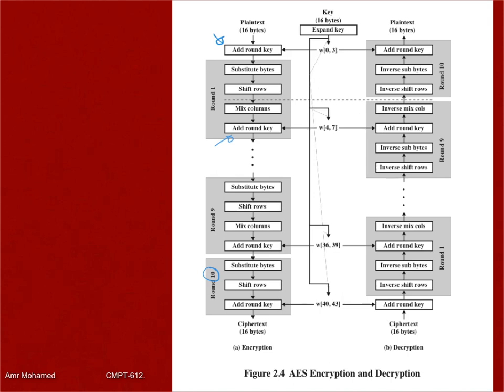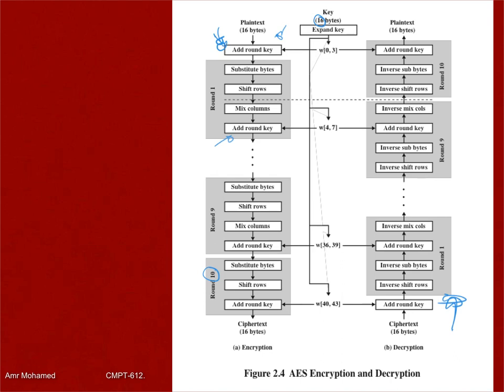One thing to notice here is that the key itself is 16 bytes. There's no such word as bit here. There's no bit level manipulation in any way. Each of the rounds, this is the encoder side or the encrypt, and this is the decrypt side. So this is the encryption side and this is the decryption side. So they are mirrored to each other.